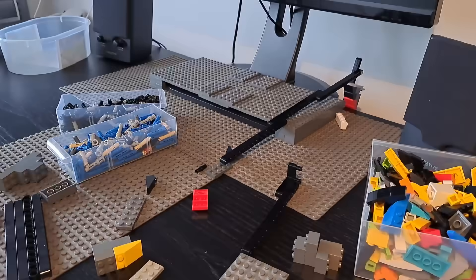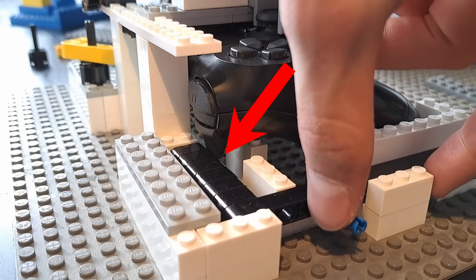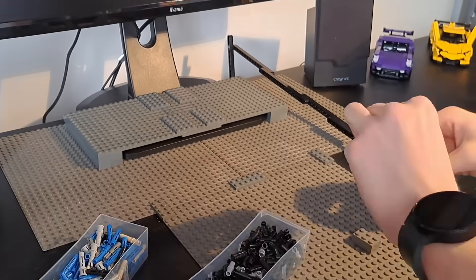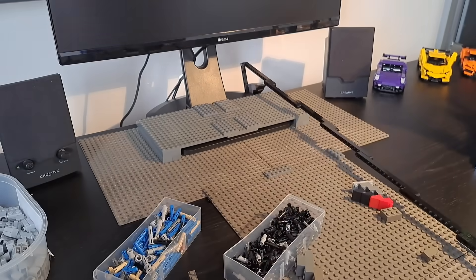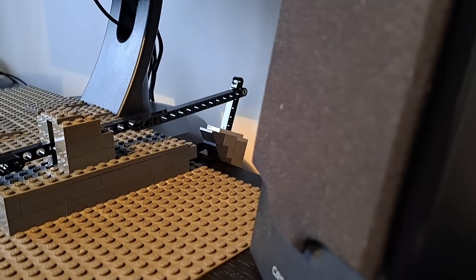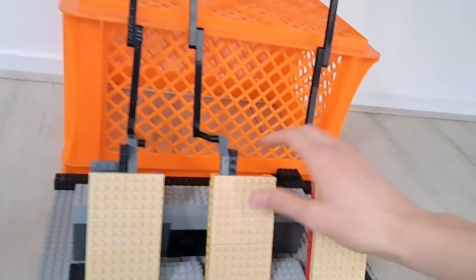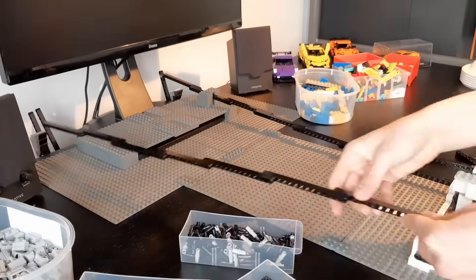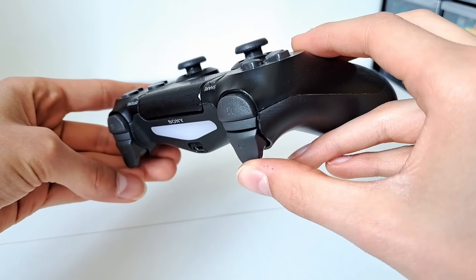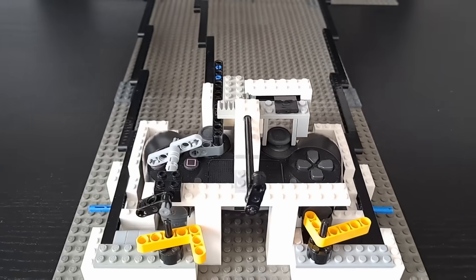After that, I could build another long beam and lead it to the controller. It works more or less, but that button is not pushed in far enough. The issue was that the slopes were positioned in a way that they could easily get stuck because of this tiny flat area. So I simply adjusted the construction by placing the slopes the other way around. I've tweaked the mechanism and it now works perfectly. Then I built the same mechanism twice more to also connect the remaining pedals to the controller. I ended up connecting the center pedal to one of the joysticks because there are only two long travel buttons on the controller which I'd already used up for the other pedals. All of the pedals are now finished and fully functional.